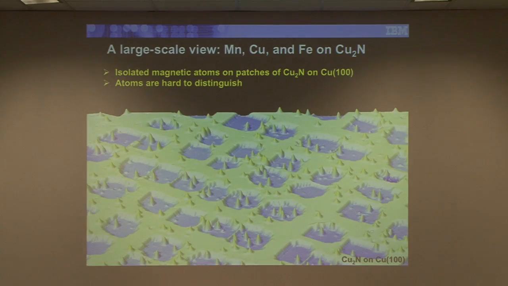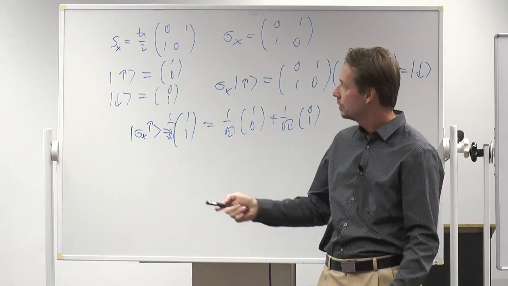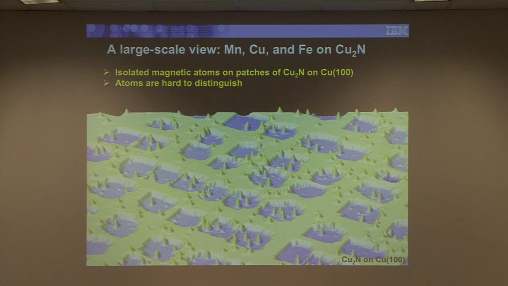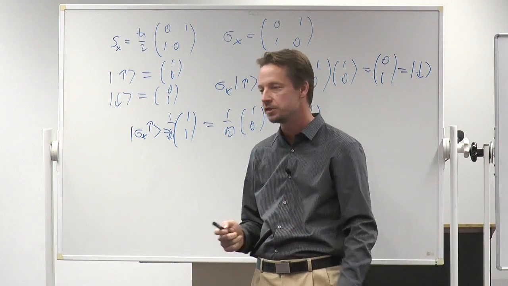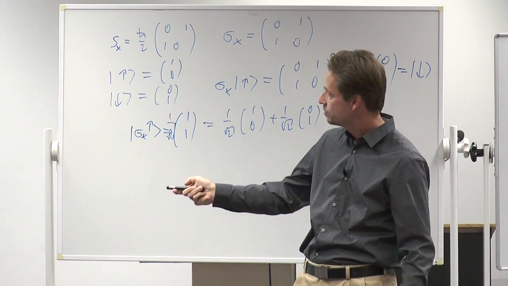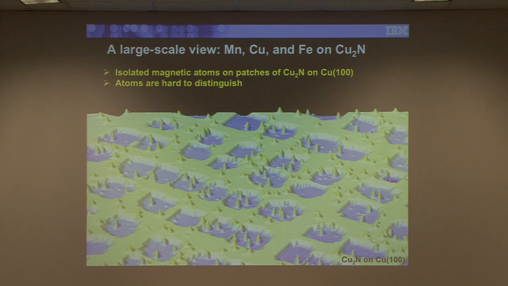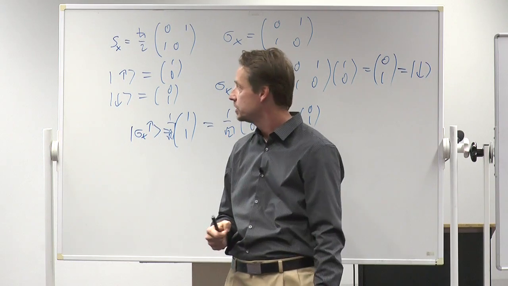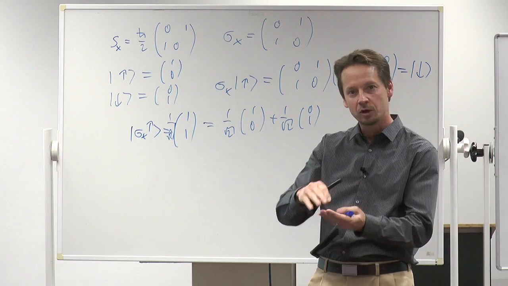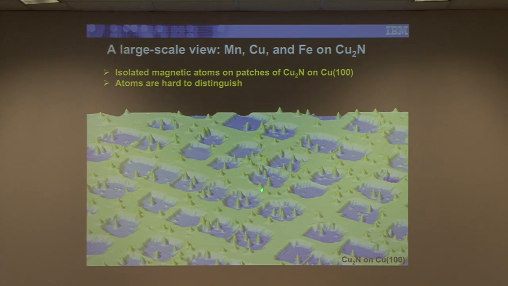Now, I'm going to be using only one material here, which is a thin layer of copper nitride, which is prepared on copper. And this is a scanning tunneling microscopy image, approximately 100 nanometer by 100 nanometer large or small. And what you see here is in green the bare surface of copper, the particular spatial direction of copper, 100 direction. And you can see that that's basically atomically flat and beautiful. Then we prepare on these patches of blue here, which are a single atomic layer of an insulator, copper nitride. That's an area of approximately 10 nanometers by 10 nanometers here, and that's one atomic layer, thick or thin. And then we put magnetic atoms on there, and here it says manganese, copper, and iron.